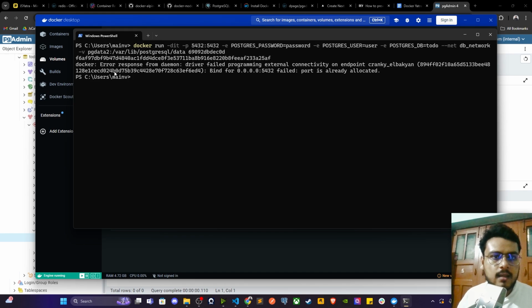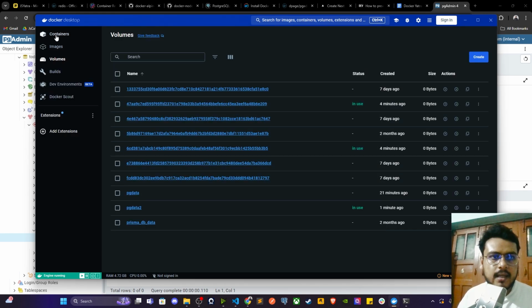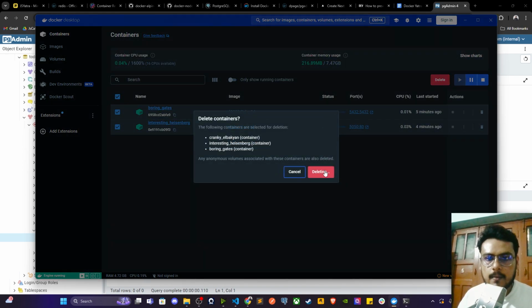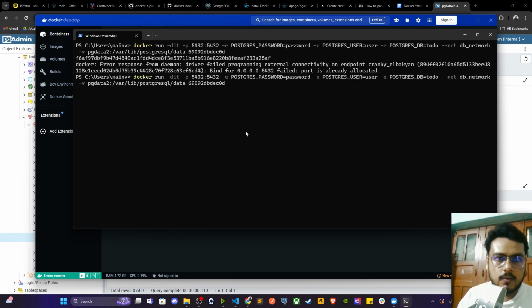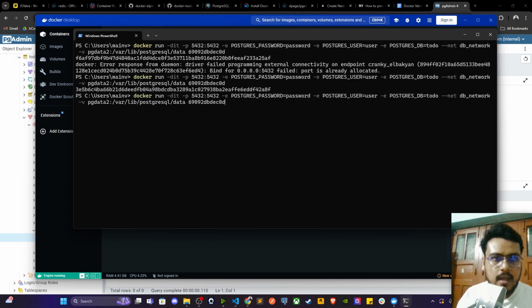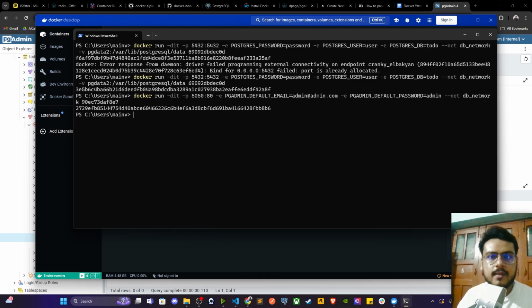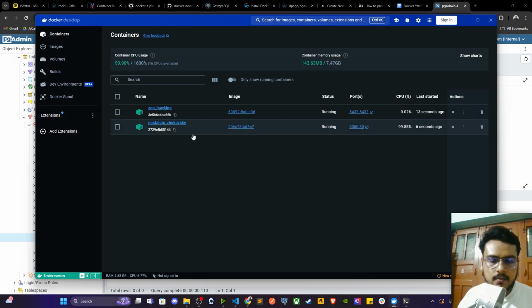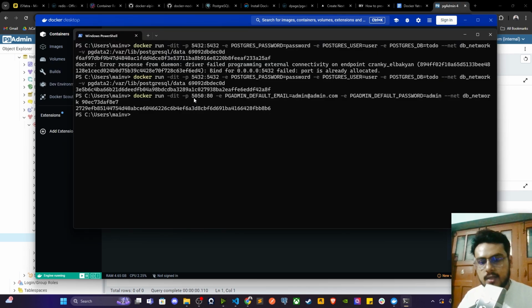Okay, we did not destroy the old containers, sorry, we have to destroy these containers first. So I created this container, and for pgAdmin it is the same, nothing is changing. Now again this is a fresh build, fresh data, so again there is nothing present over here. But this time we said, Postgres, anything you want to store, instead of storing in your virtual file system, store in pgdata2, store in this volume.